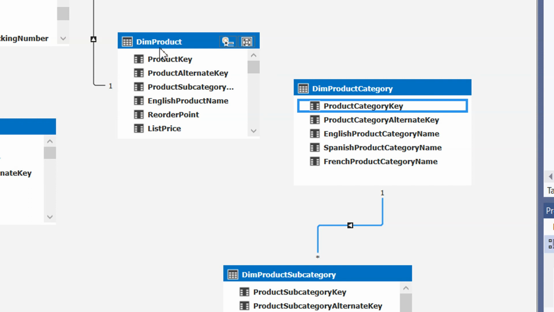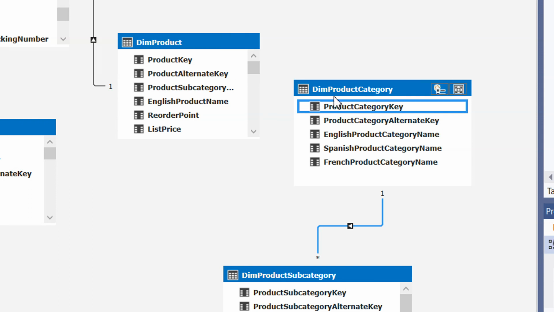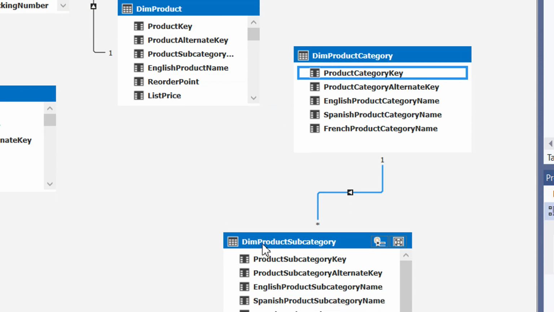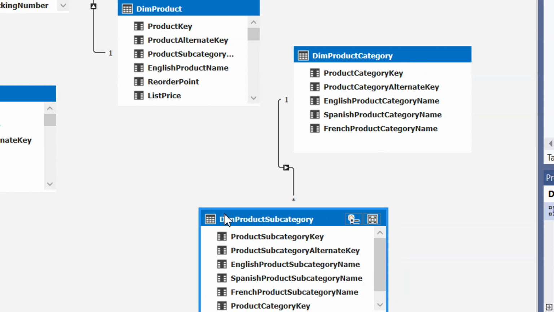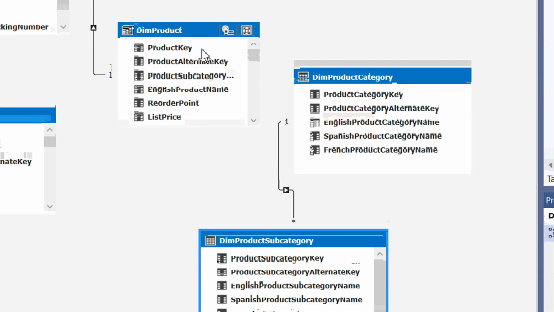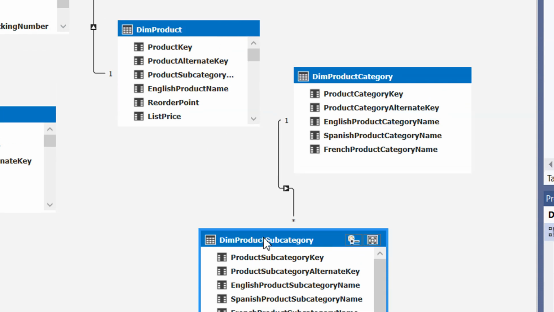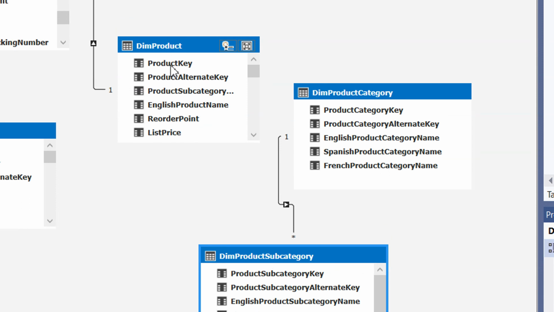So we need to connect the dim product with the product subcategory. For this we need a one-to-many relationship here. This is the parent table, the product subcategory, and dim product is the child table, right?